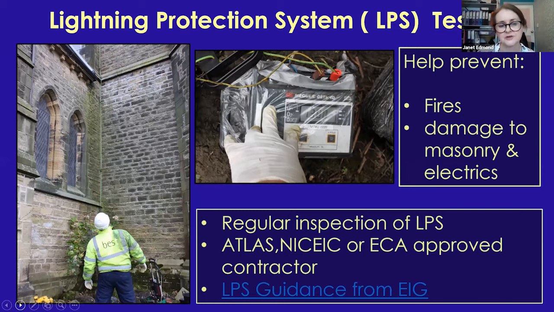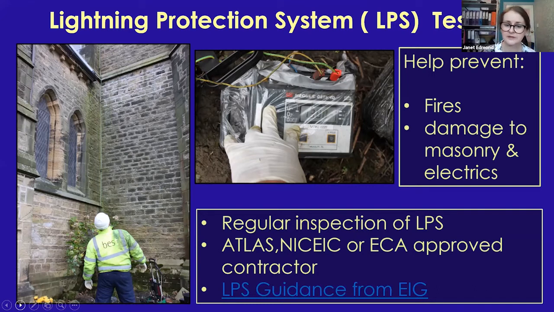Churches are particularly vulnerable to lightning strikes because they do tend to be one of the highest buildings in the area. And if the building is struck by lightning, it is dangerous. It can cause a fire in your building, and it can lead on to damage to the masonry and to your electrics in the church as well. So it is important that you have a regular inspection of the lightning protection system.